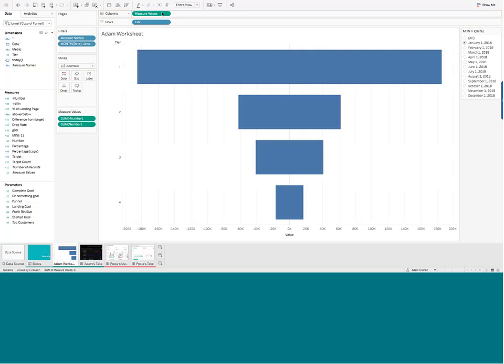So like I said, I already have measure names filtered. So when I drag measure values onto columns, you'll see there's 2 measures that automatically came over on the measure value shelf. The first one is creatively named number. That is the right side of this chart. And the other one is called minus number, because I'm really creative. And that's actually just the same number going to the left. It creates a diverging bar chart, and when you put them all on a consistent axis, you have bars going in either direction. So I thought that was pretty cool, but not very interesting.